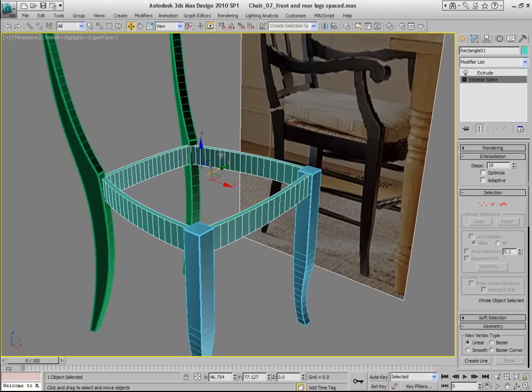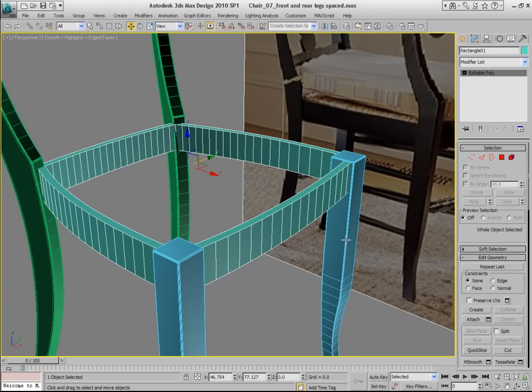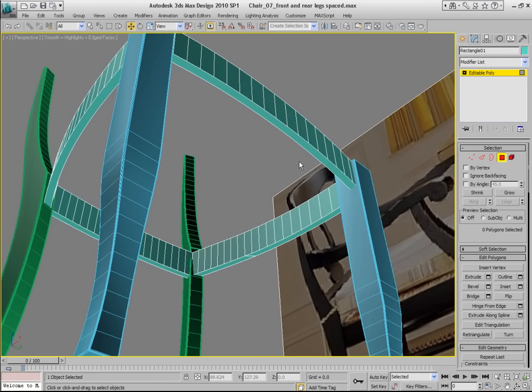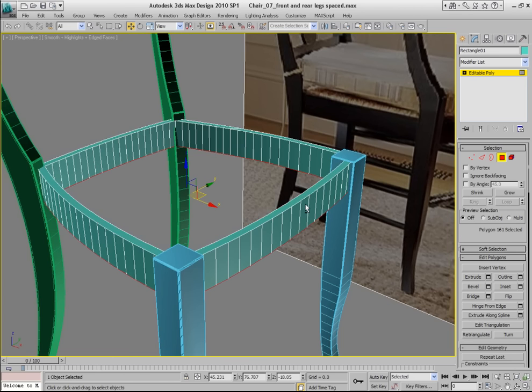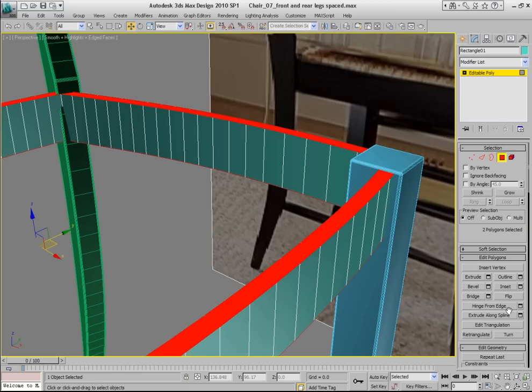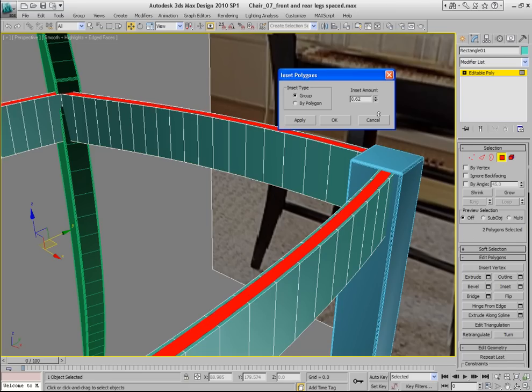So now we need to apply the filleted edges to this object, and just like we did for the rear legs, it's something quick and easy. So let me convert it into editable poly, select this large polygon at the bottom and this large polygon at the top, and inset them a little bit, just some small value like that.